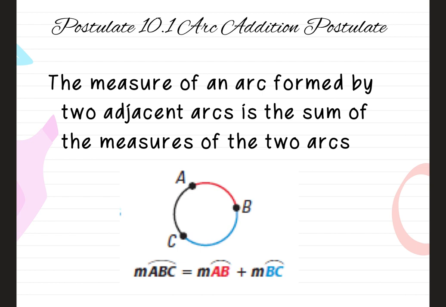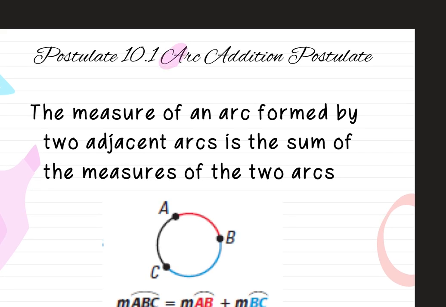All right, postulate 10.1, just again, the number means absolutely nothing. It just means it's the first postulate in chapter 10, okay? The name here is important, and it should seem somewhat familiar because we've had something like this a couple of times. This is called the arc addition postulate. So we have done the segment addition postulate, and we have done the angle addition postulate, which basically says if I take a segment or an angle, break it down into 2 parts, I add it back together, I get the whole. It is the exact same concept, but with arcs.